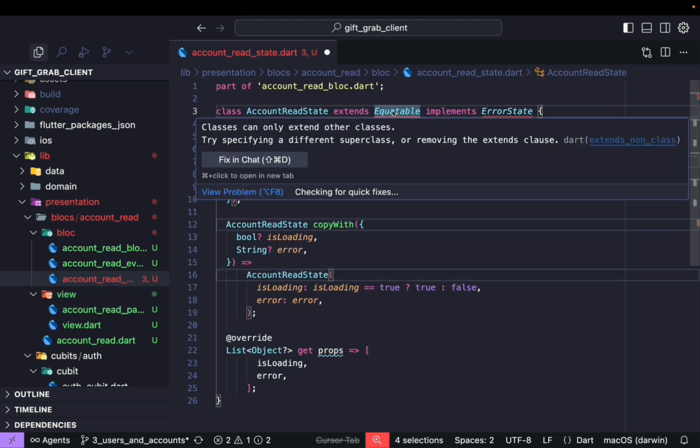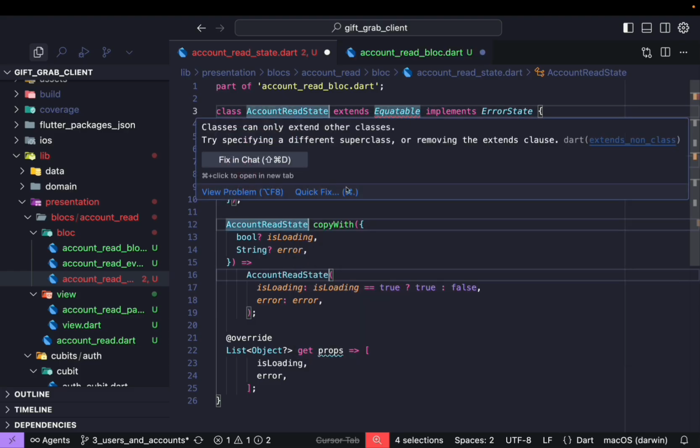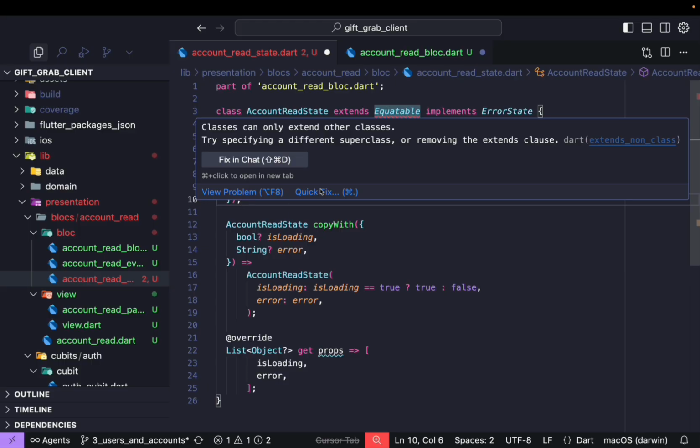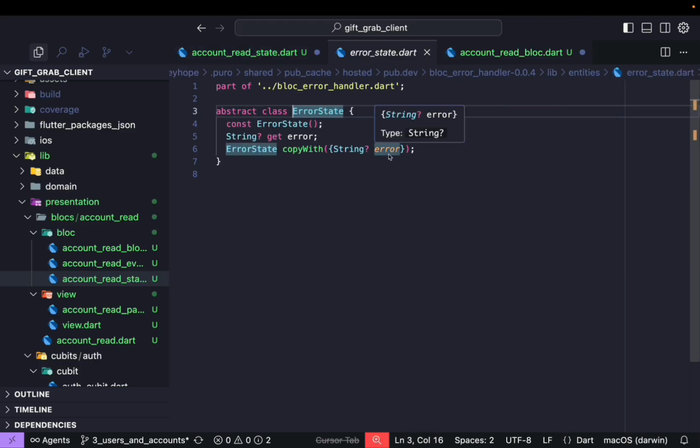And I have it extending equatable, because we always want our states and events to extend equatable, as well as this error state that is something I created, but it essentially automatically requires that we have a nullable error on our class for the state, because essentially whenever we're dealing with bloc events, we could have an error at any time. So I have this nullable string as well as this copy with method, because we're going to be using this whenever we are emitting a new state and need to modify the properties on it without modifying the state itself.